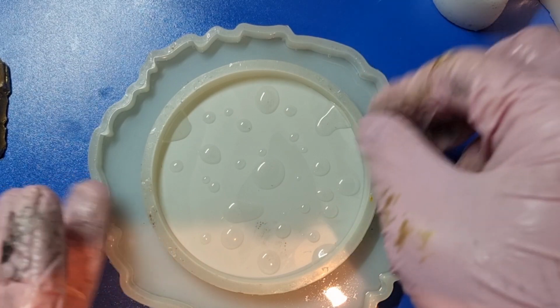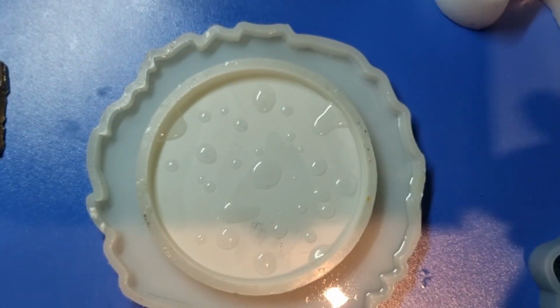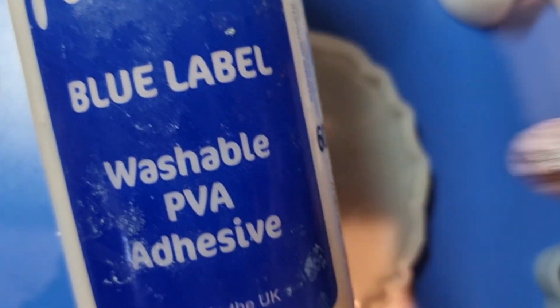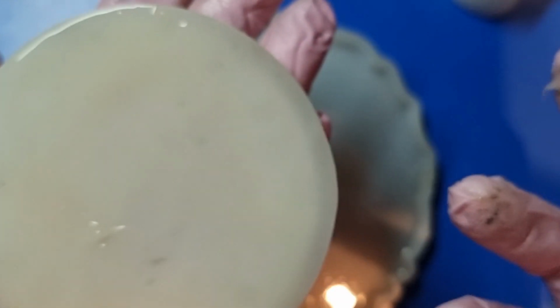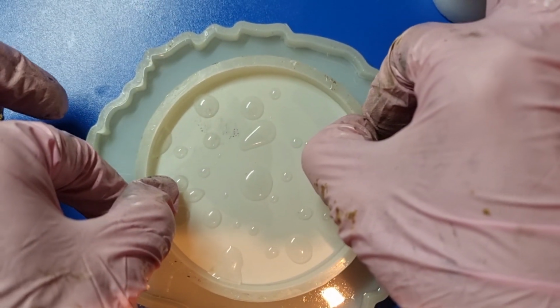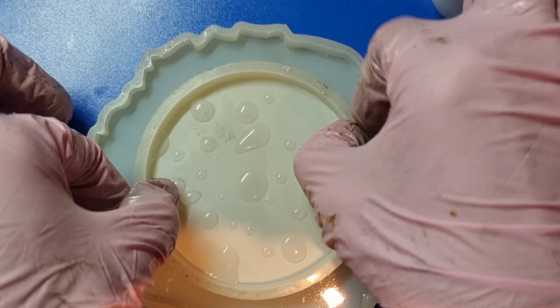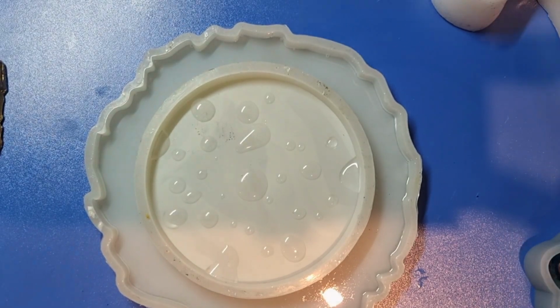So you can take another small size coaster mold that fits into your larger one. So it can be in any shape. I had this one in hand. So what I'm doing here is I have used PVA glue on the back of this coaster because I want it to be attached to that thin layer of resin that we poured, because I will be building around this, and also this center part will be the clear part. So now I leave it to dry.